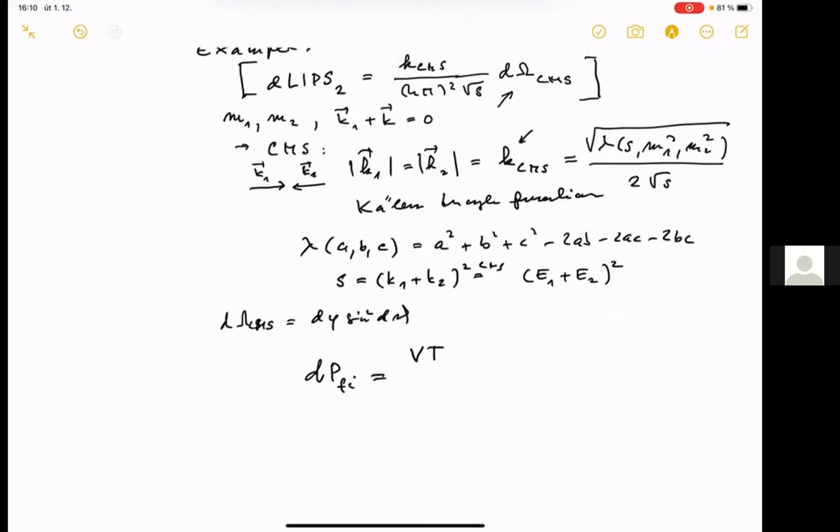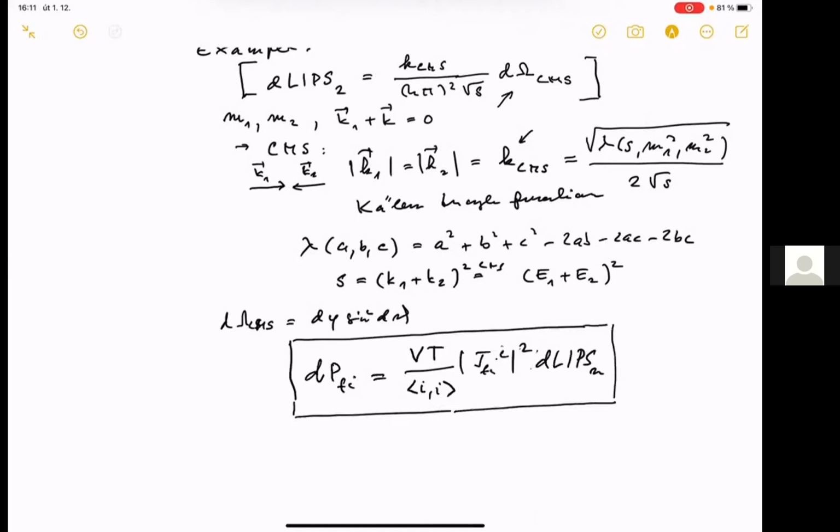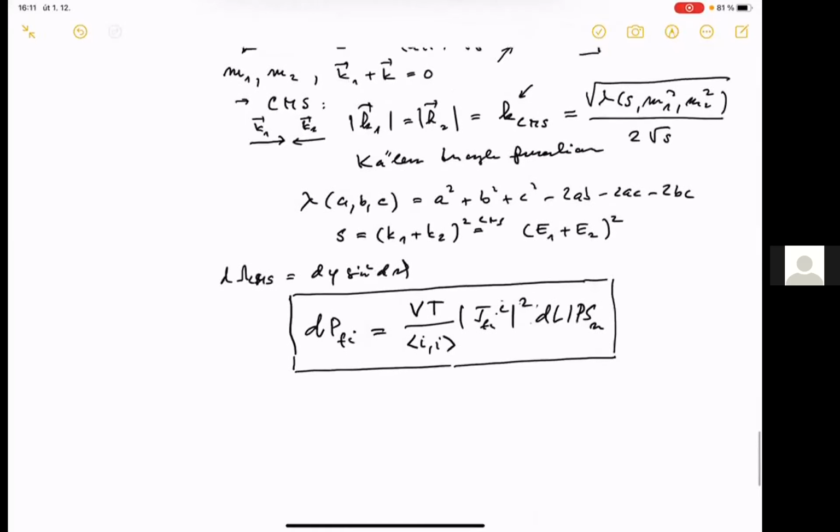Okay, so we have derived the following formula for this probability P_fi over V times T. Now the 2 pi to the 4th delta function, we can simplify using our Lorentz invariant phase space. So just the modulus square of T_fi times this Lorentz invariant phase space for this n-particle final state. This will be our master formula, from which we will now try to derive the observables, namely the cross sections and the decay rate. So we see that these T matrix elements, or connected T matrix elements, are crucial in calculating the probabilities, or something which is measurable.